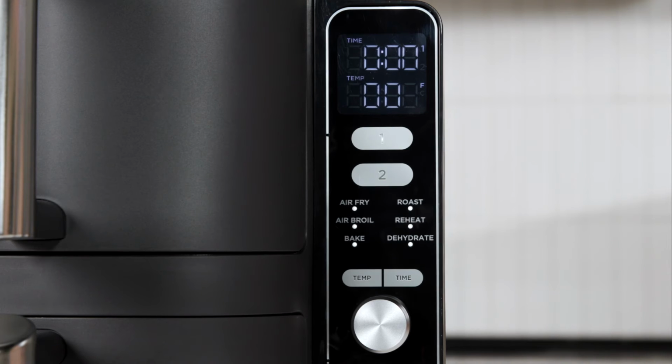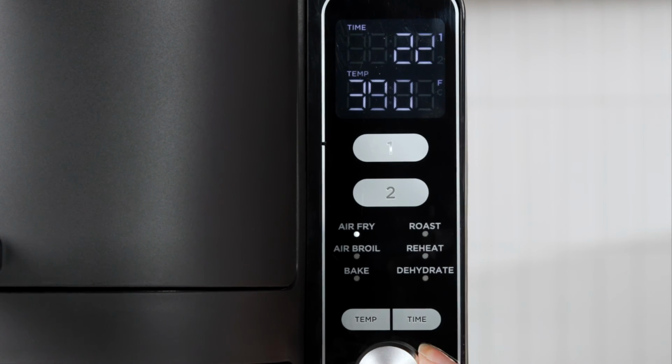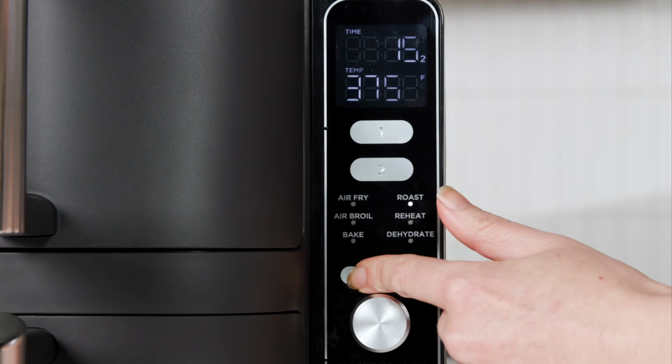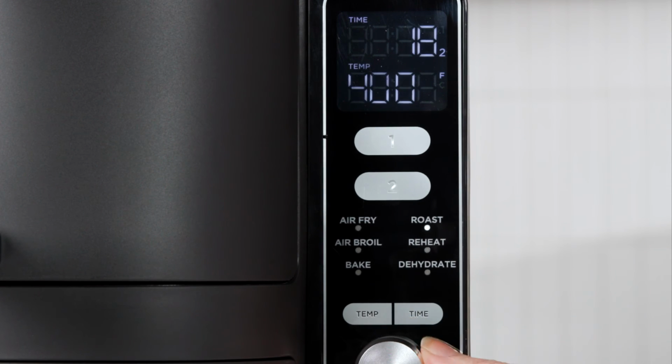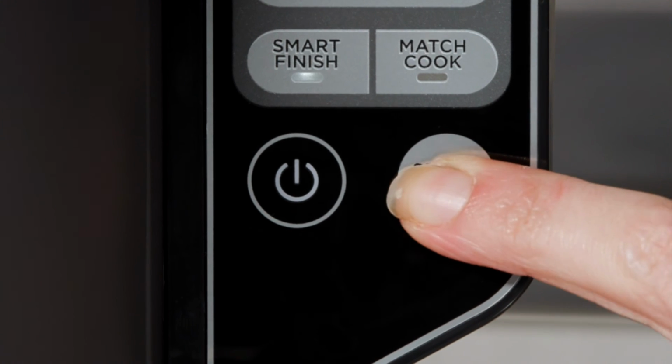After powering on the unit, press Zone 1 to program the top basket. Set Zone 1 to air fry at 390 degrees for 35 minutes. Then, set Zone 2 to roast at 400 degrees for 20 minutes. Press the Smart Finish button, then Start Pause.